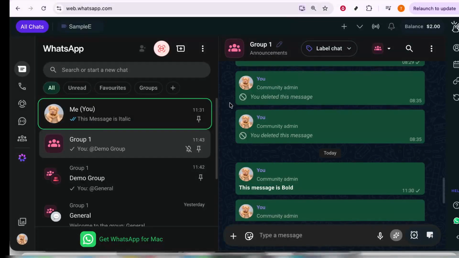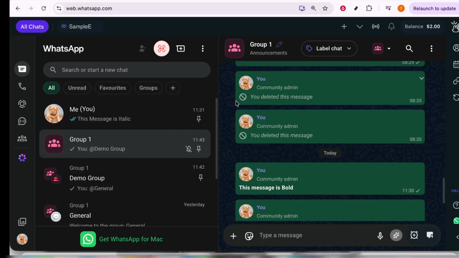In today's video, I'm going to teach you how to pin a message in WhatsApp Web. If you're a frequent user of WhatsApp Web, you'll know that it can be a bit challenging to keep track of important messages, whether it's a crucial piece of information or a cherished memory that you want quick access to. Pinning messages is a fantastic way to ensure that these messages remain readily available at the top of your chat, saving you the hassle of scrolling endlessly to find them later.